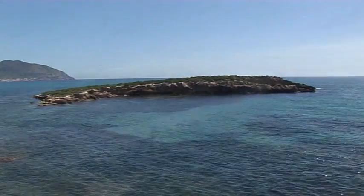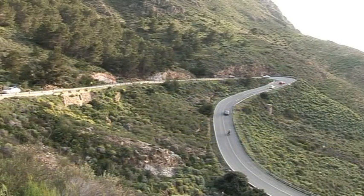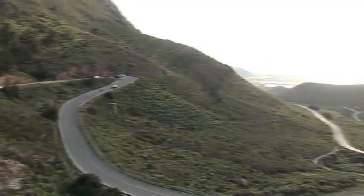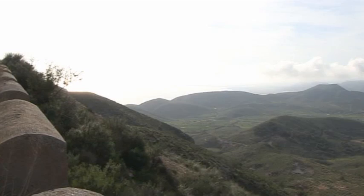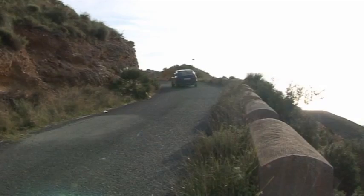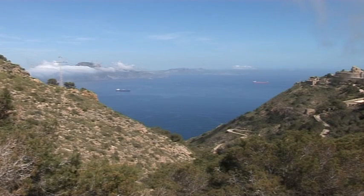We now head up into the hills, along some twisting roads towards the final goal of our day out, the magnificent Tinoso gun battery. And before turning off onto the more challenging route, although not nearly as precarious as it may appear, we pause to look down at where we've been, the port of Mazarrón and the coastline towards Bolnuevo. Along the road are commanding views of the coastline down to the Cartagena harbour and onto the battery itself, and it is more than worth the drive along the narrow road.